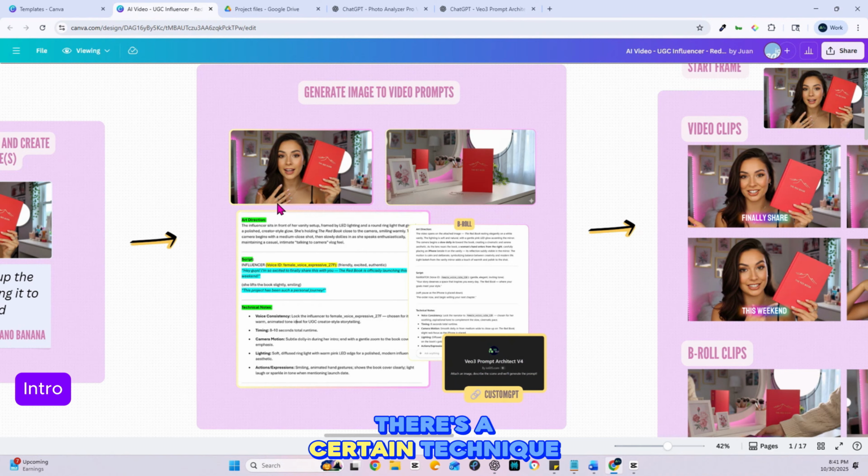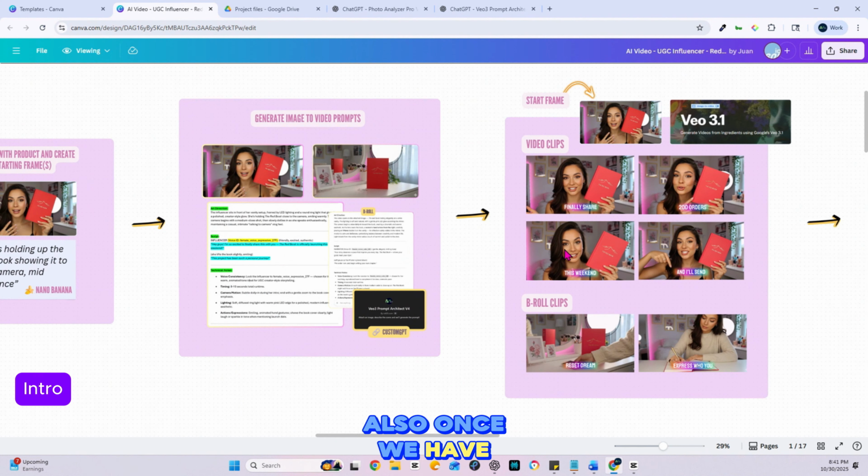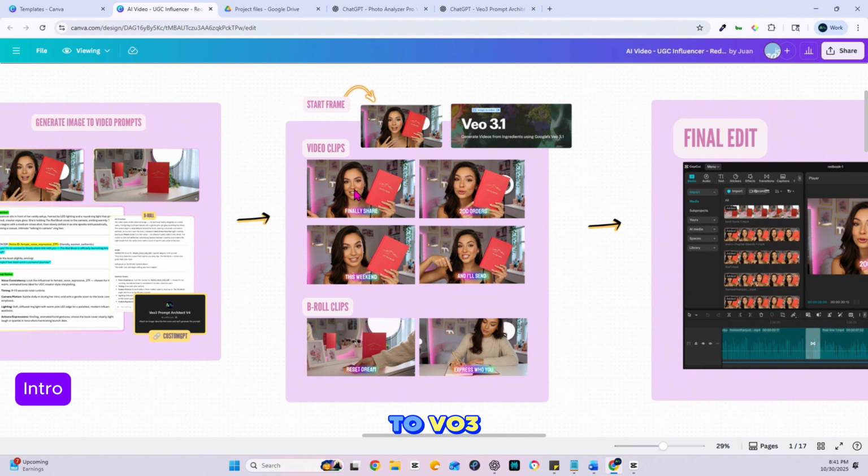Once we have our starter frame, we're going to use that and generate our prompts to make the videos. There's a certain technique and structure that I use for my prompts after a lot of testing. This is usually the structure that works best for me, and I'll get into that in a moment also. Once we have our prompts, we're going to hop over to VEO 3.1, which you can access in tons of different ways. I just use it in Google Vertex AI or AI Studio. You can use whatever you currently use to access it, that's fine.